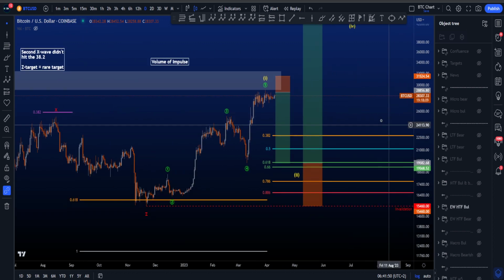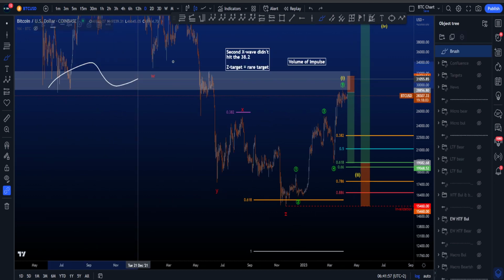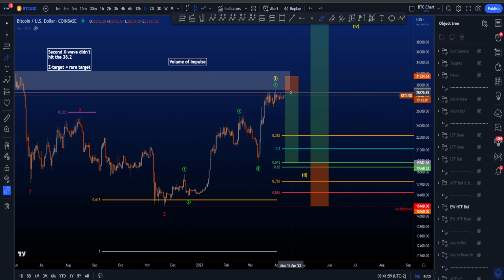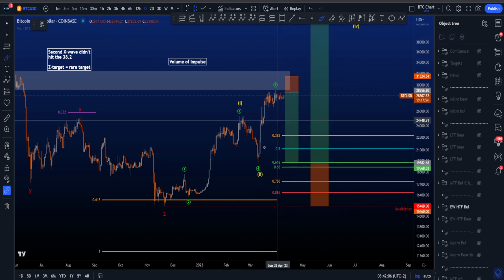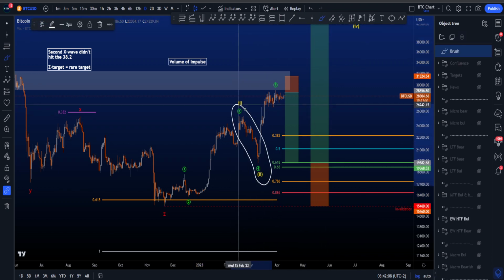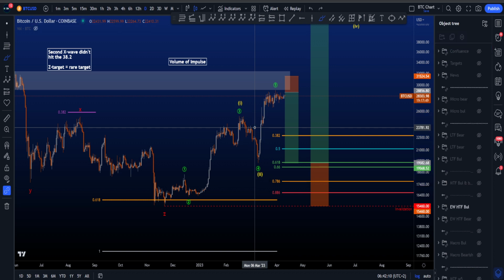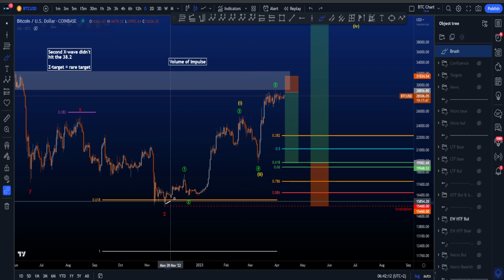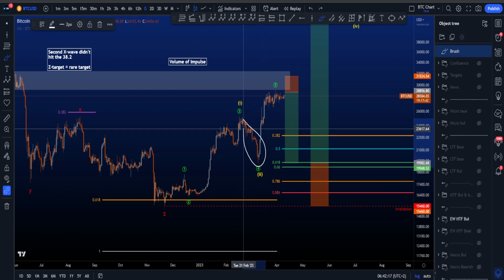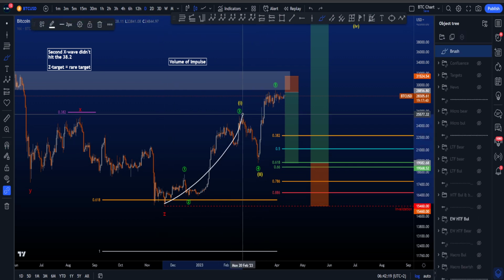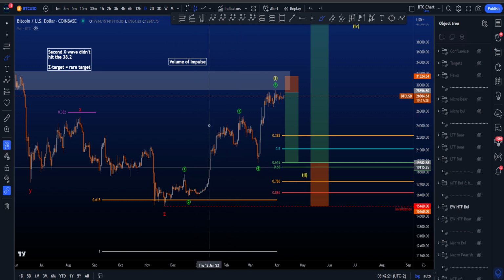If you then look at this impulse structure over here, then I have the yellow wave 1 ending right about here, so that is just at this support resistance area flip again, because I do see people sometimes have wave 1 over here, wave 2 over here, but what I don't like about this is that this wave 2 is so short in time. Usually a wave 2 is about 38% of the time it took to form wave 1, but in this scenario, wave 2 is only 23% of the time it took to form wave 1, which is very, very rare. So yeah, not something I like.